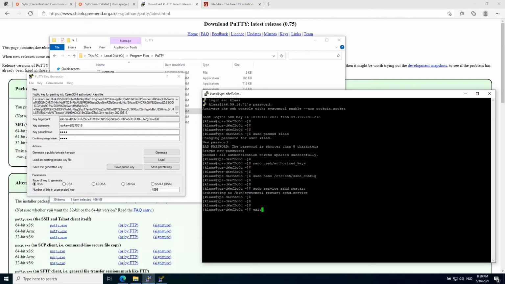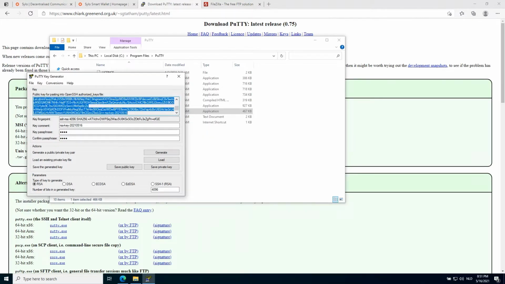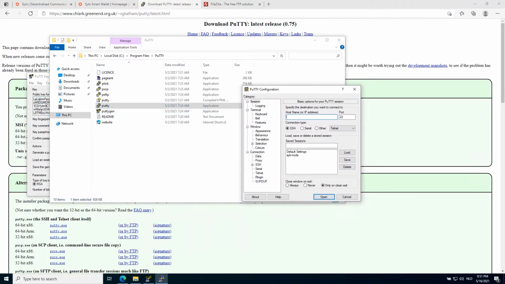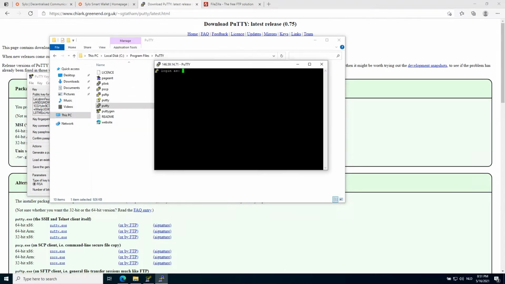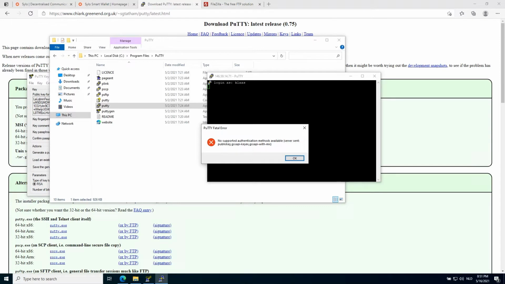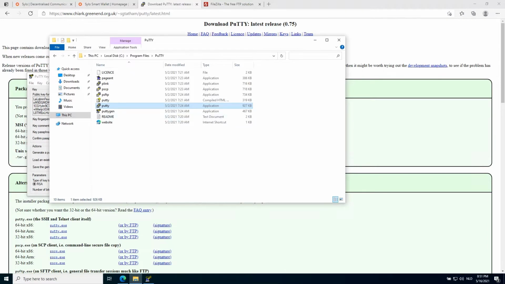We're going to exit Putty again. And just to show you what we've done, I'm going to try to log into the server again. I'm going to try to log in as class, but now it says password authentication is not supported anymore, which is what was intended by us.